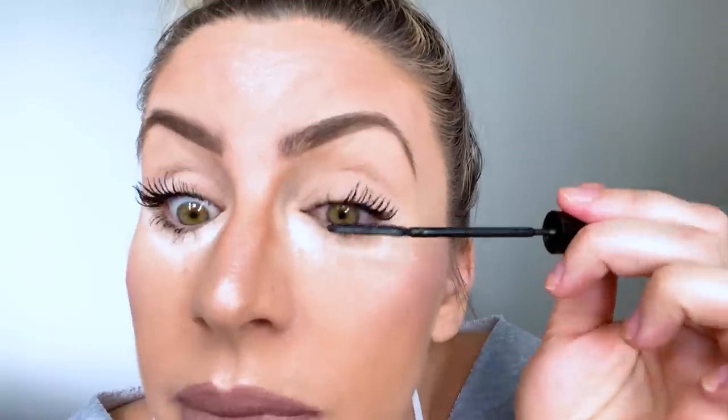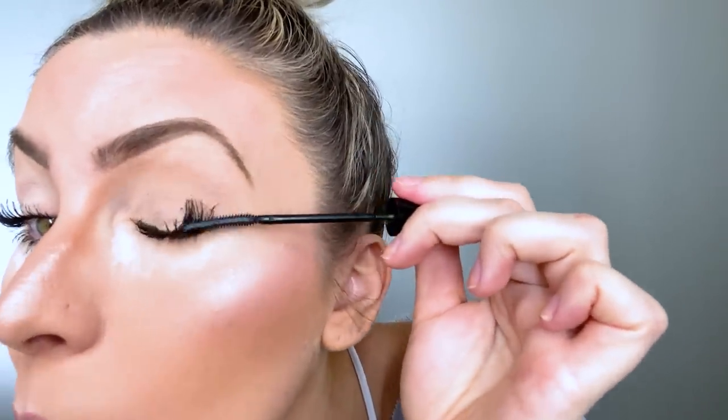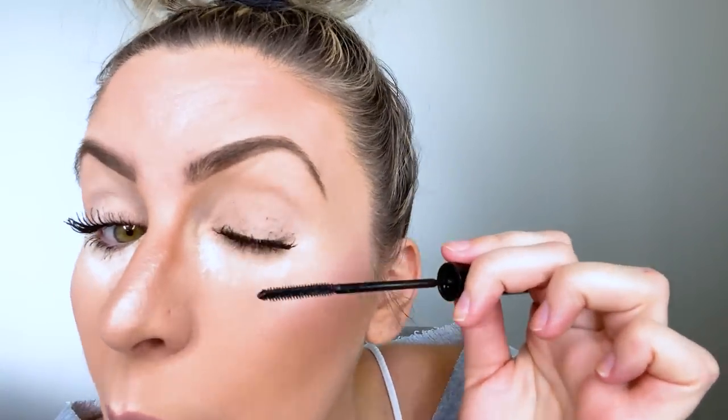Normally this would go on so much wetter — it's running out. I also do slight back and forth movements because it really helps get the mascara on every single part of the lash. I was told many years ago not to pump your mascara, so I don't do that. Now that I've done all the base I'm going and doing the tops. I'm definitely getting mascara all over my eye but I'm not worried about it. Once that's done, I close my eye and just touch up the tips. You can see how it's really consistent — that's because I was able to pull out on each side, and the only way to get that is by switching your hand.